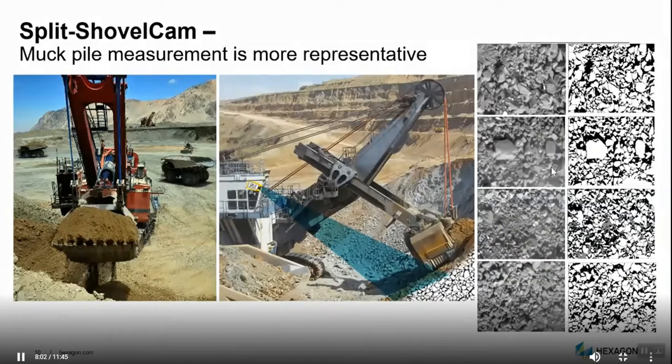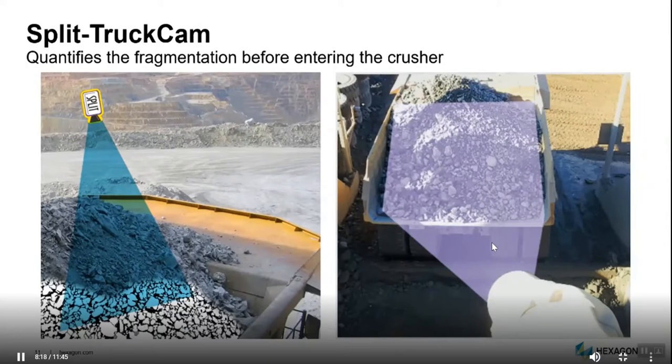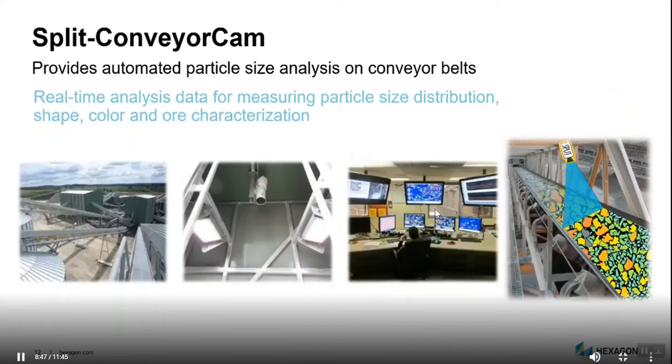So our muck pile measurement is very representative as we dig through the muck pile. As the material has been loaded into the truck, we can characterize the fragmentation as it comes into the comminution circuit, and we do it before the material dumps in. It gives us an opportunity to reroute a truck if we have oversize, because we want to minimize the downtime. Say it takes about 3 minutes to crush a full truck load, and you have between 15 and 20 trucks an hour. If you had one truck that dumps into the primary crusher that takes it down for an hour, you have to reroute 20 trucks versus just rerouting one due to oversize. So characterizing that fragmentation and doing an active process on it can yield benefits downstream.